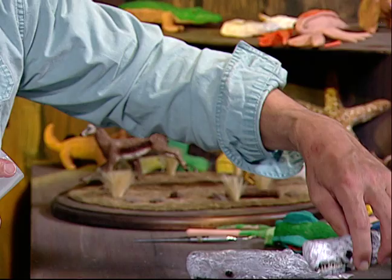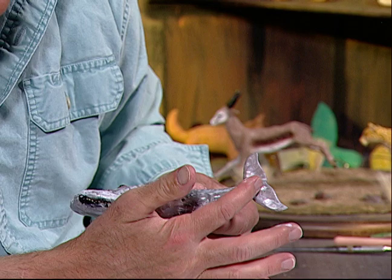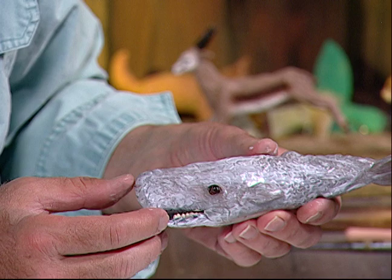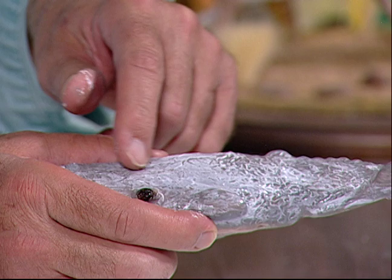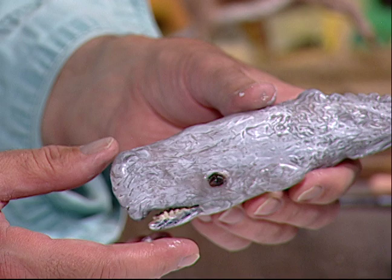So now this is what the final version of Moby Dick will look like. See on the bottom? See how I did the flicks of white on the tail? On the bottom, little flicks of white. I didn't paint the entire thing. But the white around the jaw, see how we have the black color around there? And you can see the flicks of the white paint. So you can see the gray and the white, they're still there. But you can see a lot of the scarring marks that are on him, because he fought with Captain Ahab and he sank the ship at the very end.